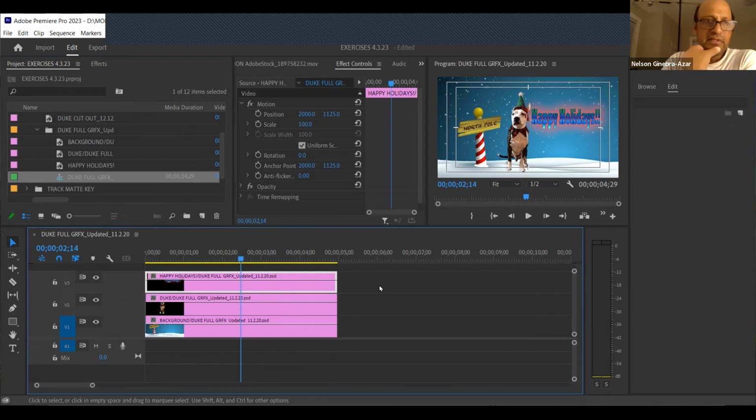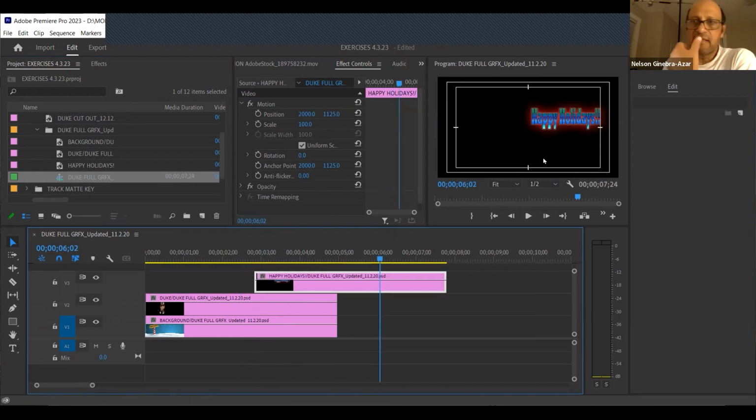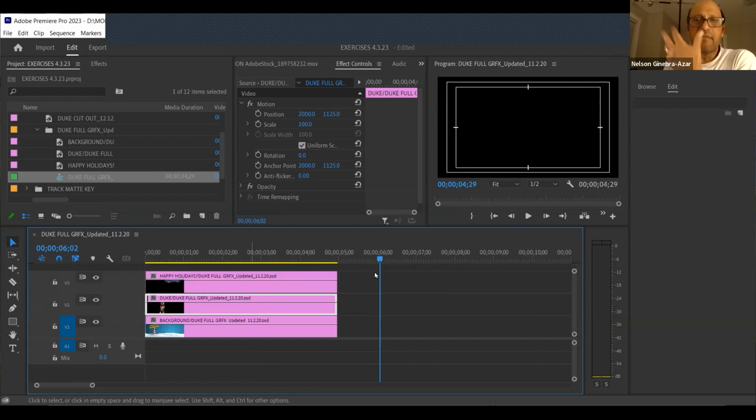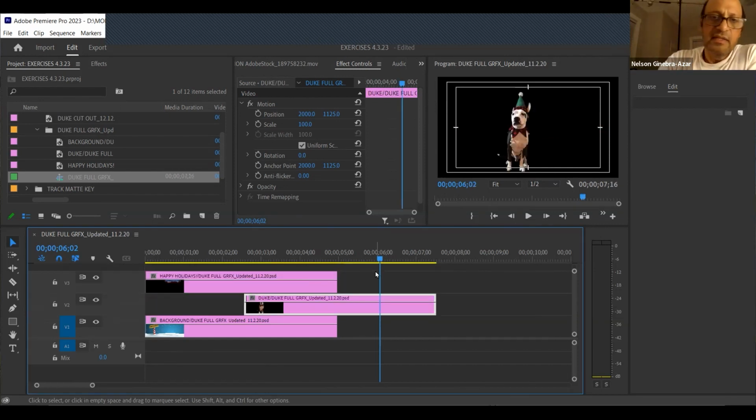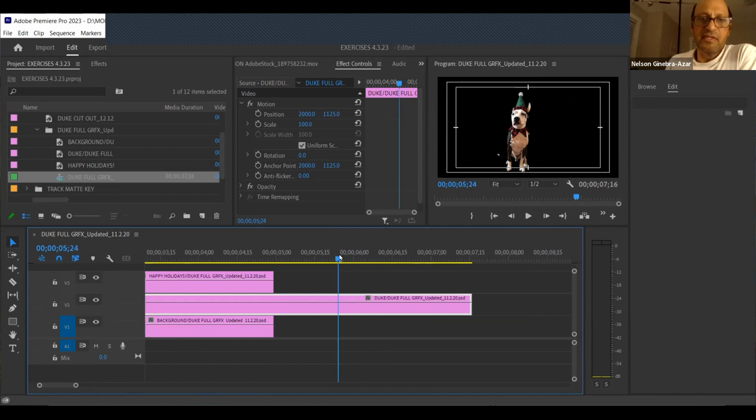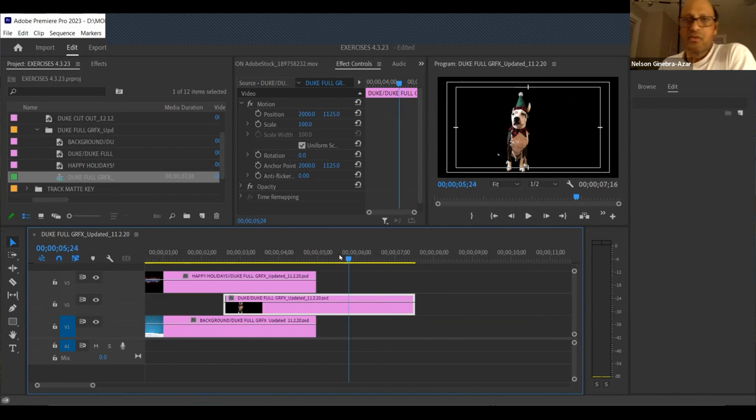We've got the top layer, which is the text. I'll slide it over so we can just kind of separate it. So that says Happy Holidays. The second layer here is this dog. This is something I did for a colleague at work. She fostered dogs and she wanted to send a cute little Christmas card or a Christmas video or something to some friends.